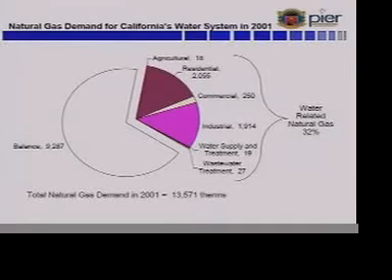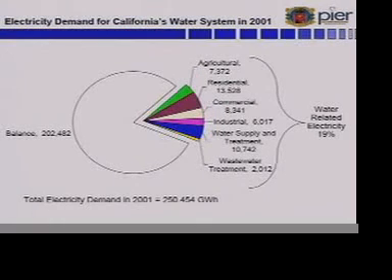You notice I said both. It's a lot of water to generate the energy to move the water. Part of the point of what we want to make here. In fact, they did a study in California, and here's one that will blow your mind, with natural gas. 32% of all the natural gas used is directly related in some way to water. It's either used to pump the water for the irrigation, the residential, commercial and things, or used to heat the water, etc. We're connected at the hip, and there's the same thing, 19% for electricity.